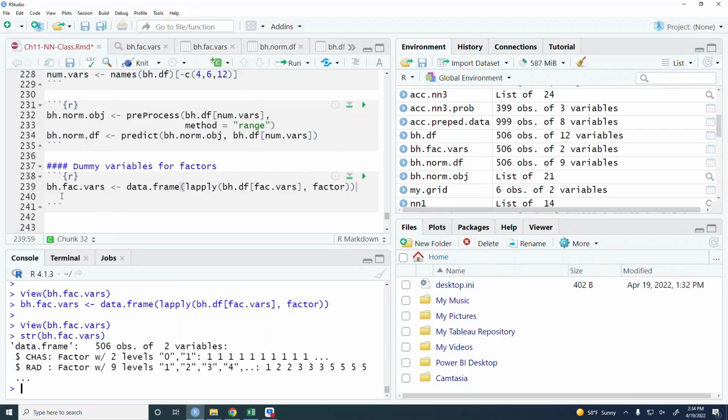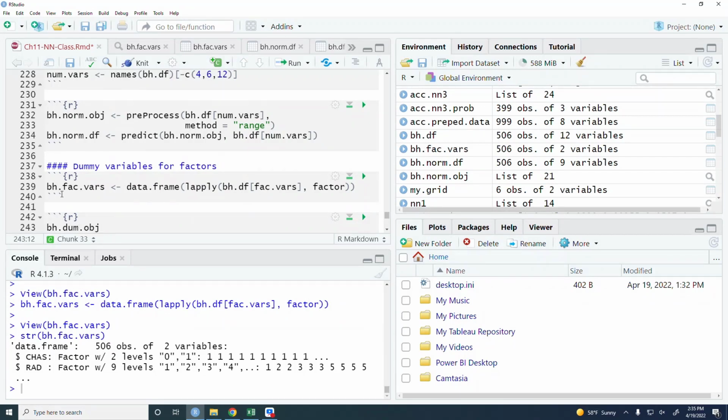Now I'm going to show you a method in Caret where you can create dummy variables. We have already seen creating dummy variables using model matrix. We saw that last time. We can create dummy variables in this way.